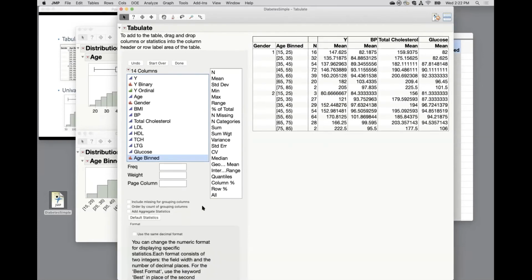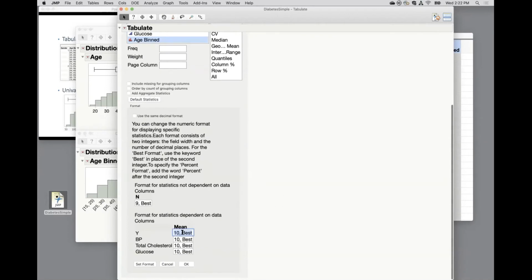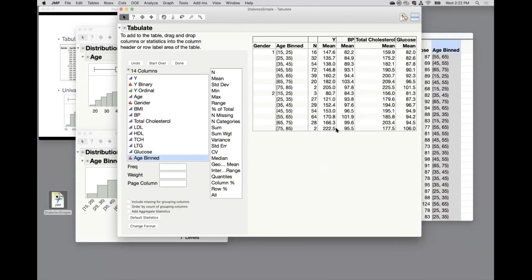I click Change Format. And so, for example, I can ask for all of these to have 1 decimal place, or however many. I can make it different for the different groups if I prefer that. But I'm asking for up to 10 digits with just 1 decimal place there. And so now there's not as many extra things after the decimal point. And when I'm happy with this, I click Done.